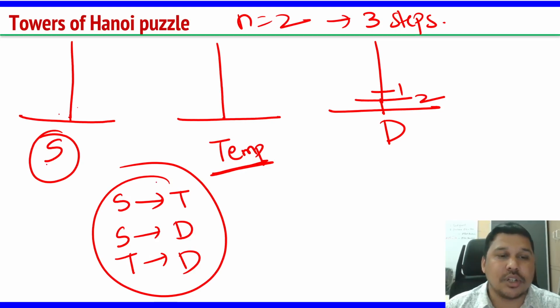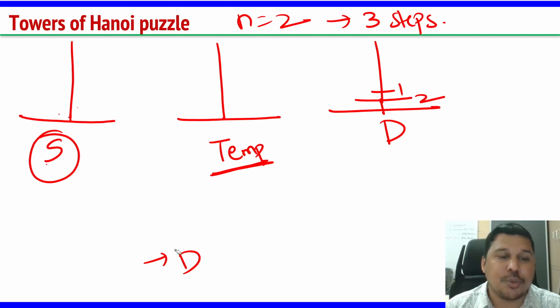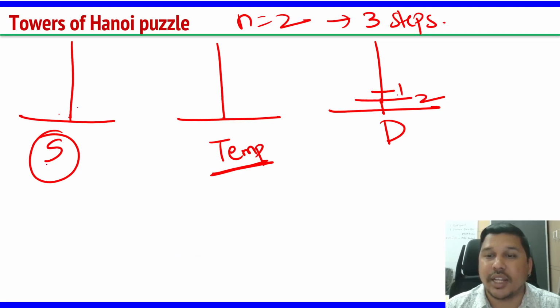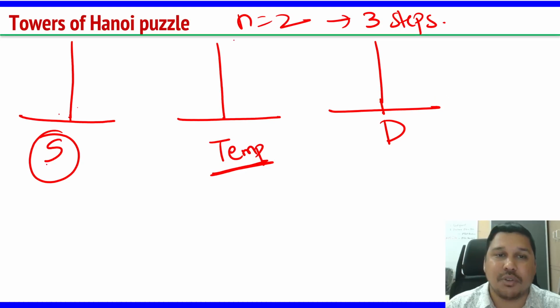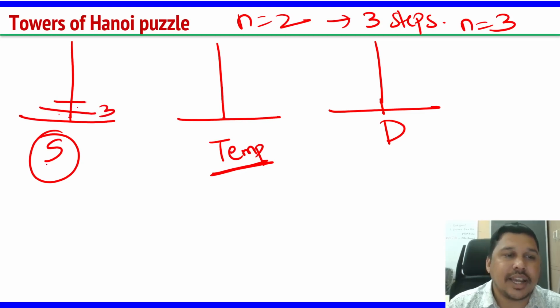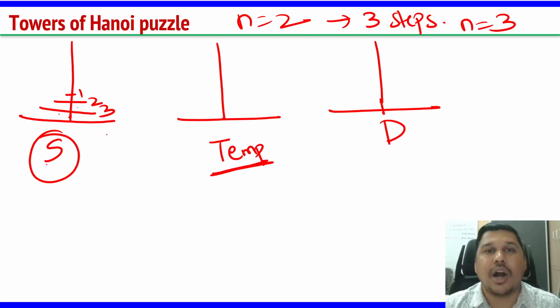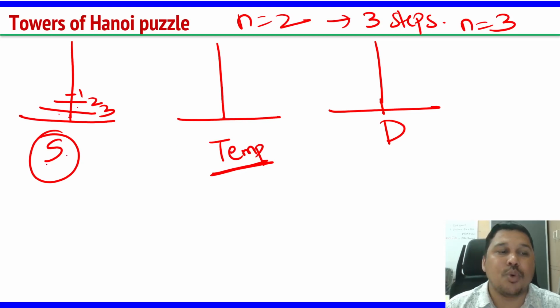Okay. Now, let us do another example here. Assume the number of discs given to us, N, is 3. So, I have in source 3, then I have 2, then I have 1. How will we move? What should be our steps? Can you guess how I can move? Can you tell those 7 steps to move such that I get all these discs into the destination in the same format? Take pen and paper and try to solve. Okay, maybe let me solve this for n equal to 3, and for n equal to 4 you try and tell.